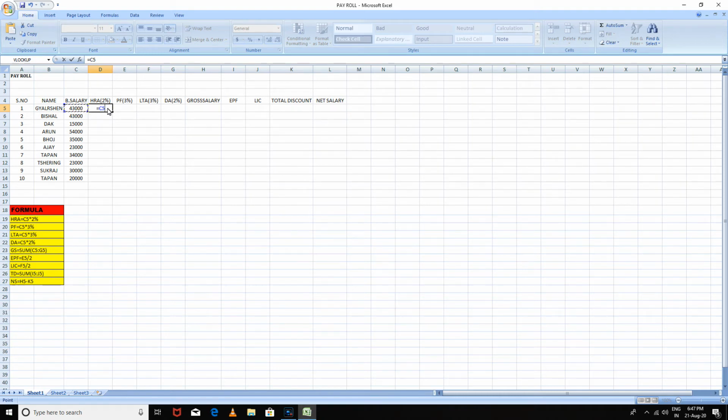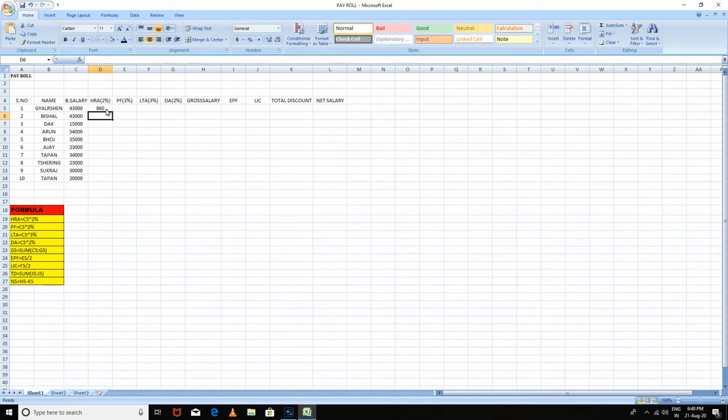So this is the cell that you have to select, the basic salary. When you select this basic salary 43,000, it will not show 43,000. Instead of the data inside the cell, when you implement a formula, your cell address will be shown. Okay, so with the help of shift and asterisk, then 2%, that is 2 shift and percentage. This percentage is above the number 5 key. Then enter. See, it's very easy, right?